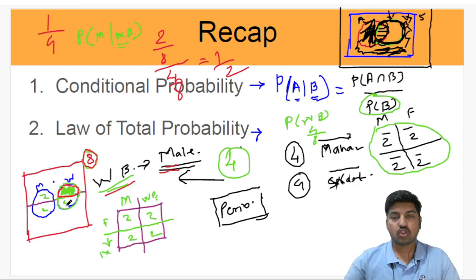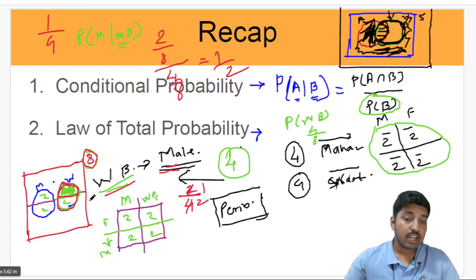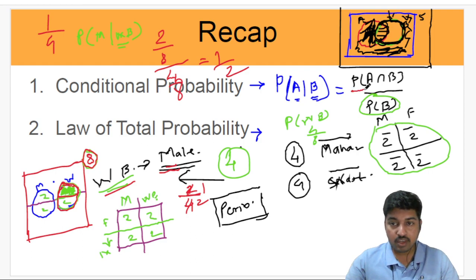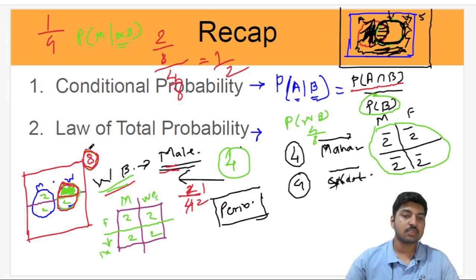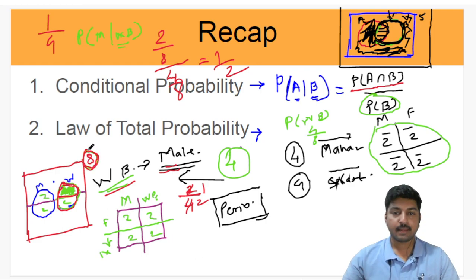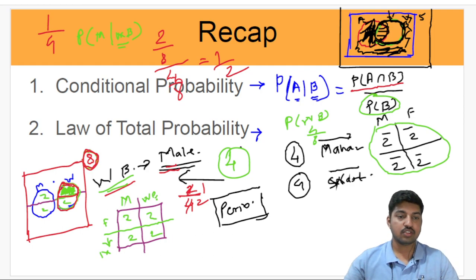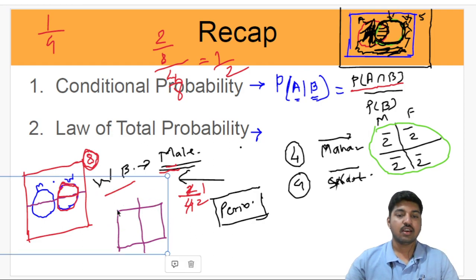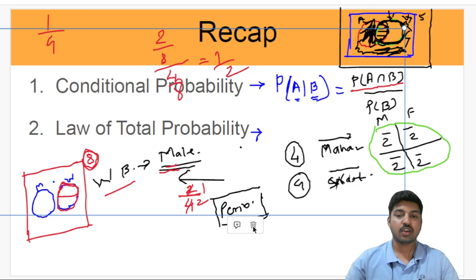Even if we don't know this formula, I simply know that West Bengal is already selected. So West Bengal becomes the total of 4 students. What is the probability that male will get selected? 2, so it is 1 by 2. But when you put in the formula, probability of A intersection B is always in reference to the sample space. Okay, this is our third time clearing this concept, but you will eventually understand and clear this idea, because we have practiced so many times.